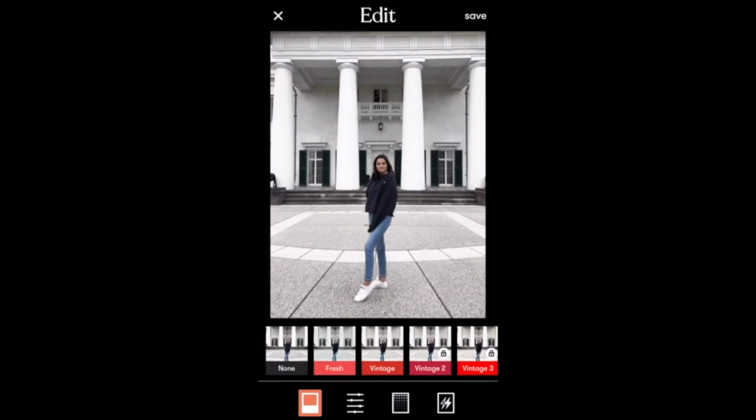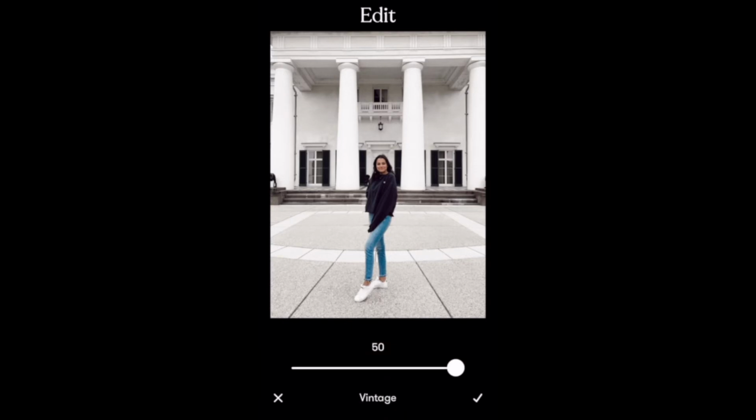And I usually like to use the vintage filter because I like the warmth that it brings, and also I like the way that it brightens things and how the contrast will build and pull things together. But if you click on it again, you can adjust the strength of the filter, and I don't like it to be too strong, or else my photos look overly done and overly filtered. So I think I'm going to keep it around like 30.